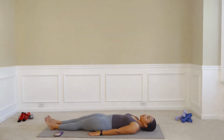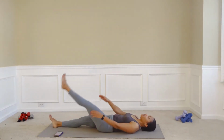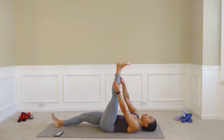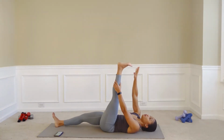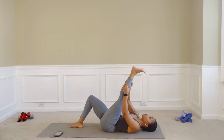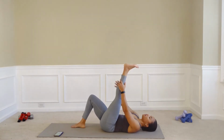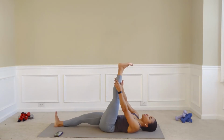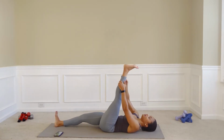Now we're going to stay here. And we're going to deepen the stretch by holding one leg at a time. And pull. Here we go. Now, if you can flex your foot, that will give you a better stretch. For those of you who are having a hard time, you can bring the knee of the other leg up like this. But you get a better stretch if you leave this leg extended. Now breathe.